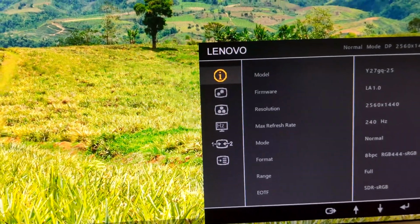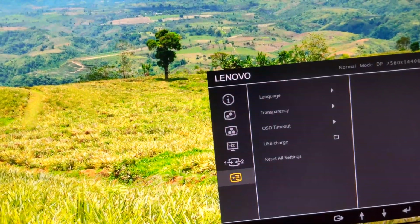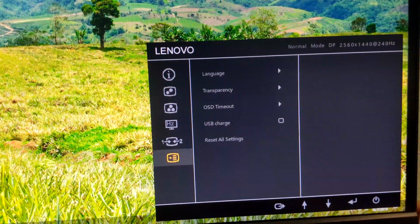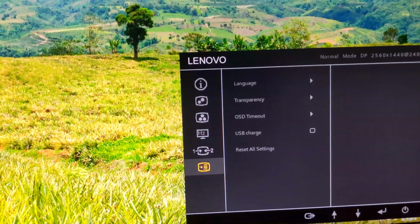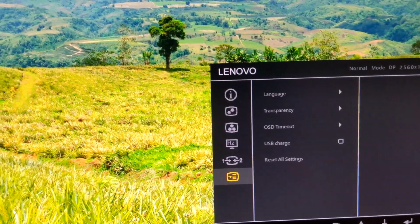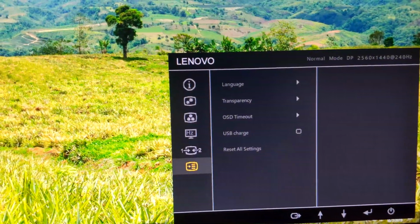millisecond set to normal, so it's 1 millisecond rather than 0.5. There's a little bit of ghosting. I already watched videos on this monitor. There's a little ghosting at 0.5 as any monitor. It's negligible, but you can notice it if you're keen to that kind of stuff. You're gonna notice it. So I just don't even want to think about it.